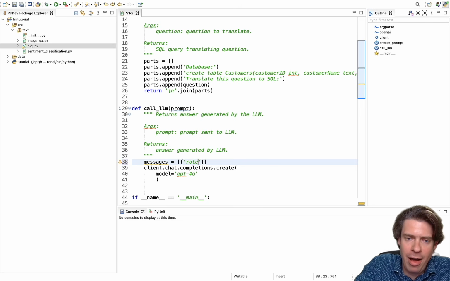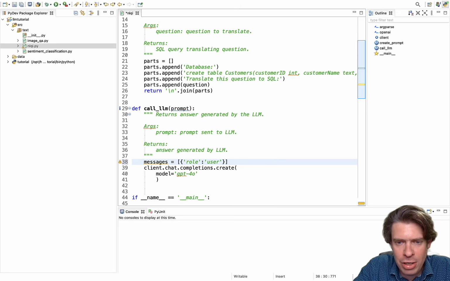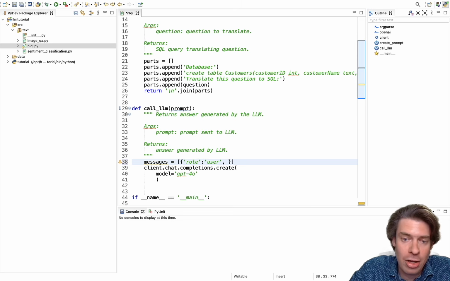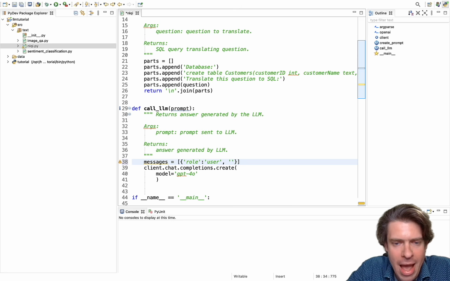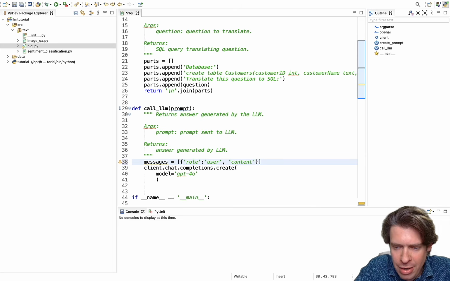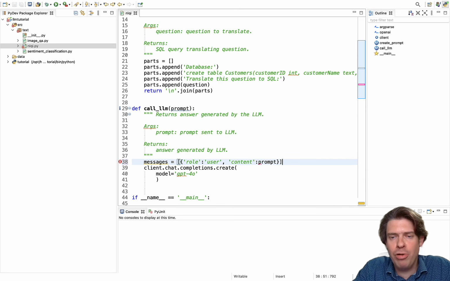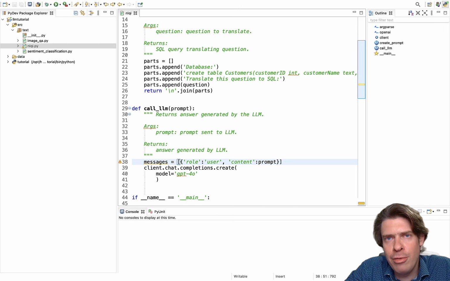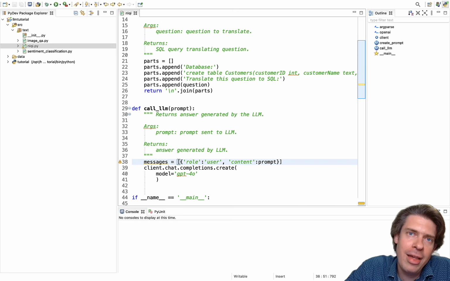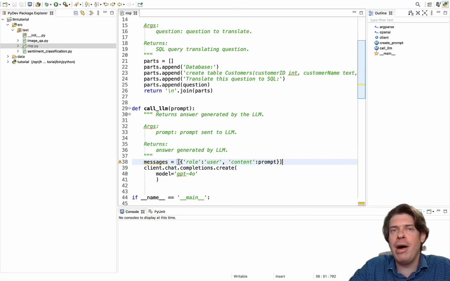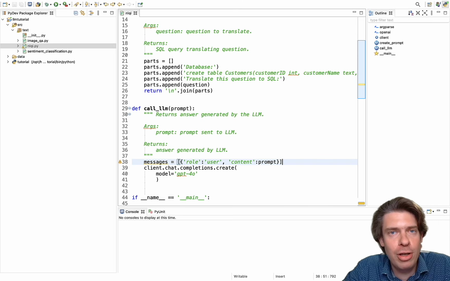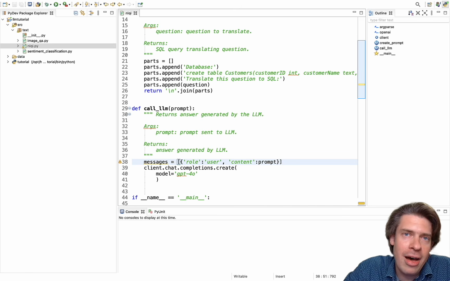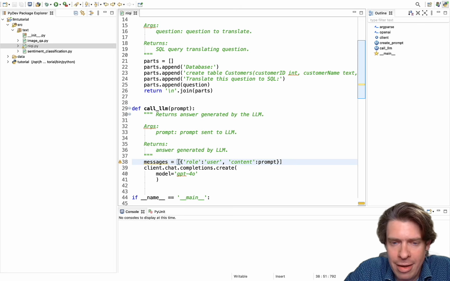I need to specify the role attribute, which I'm going to set to user, because this input message has been generated by the user, so to speak. And the content of that message is simply going to be the input prompt, which is essentially this text string that I want to send to the model. So previously we have considered prompts, input messages that contain multiple parts, maybe multiple images even, and some text. In this case, it's actually a simpler input. It's just going to be a text input.